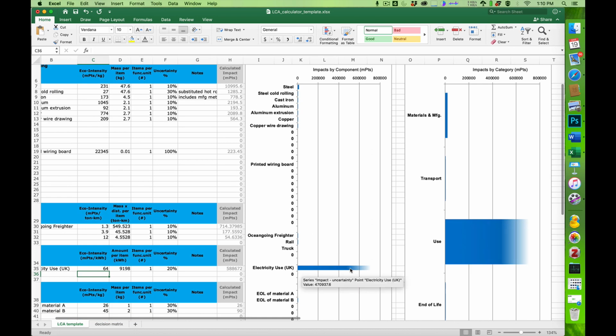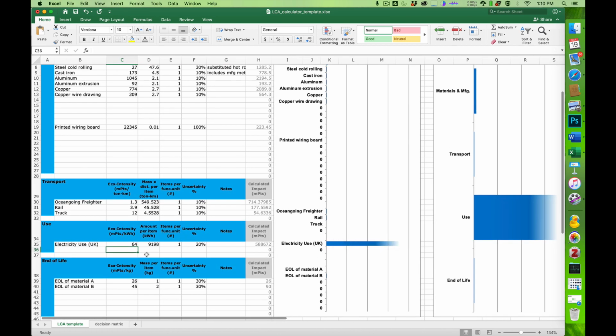Oh look, that is so big that all of the manufacturing stages just disappeared, basically. This is another reason why it's okay to do quick and dirty LCAs with high levels of uncertainty. Sometimes you just have one thing that dominates the whole life cycle.